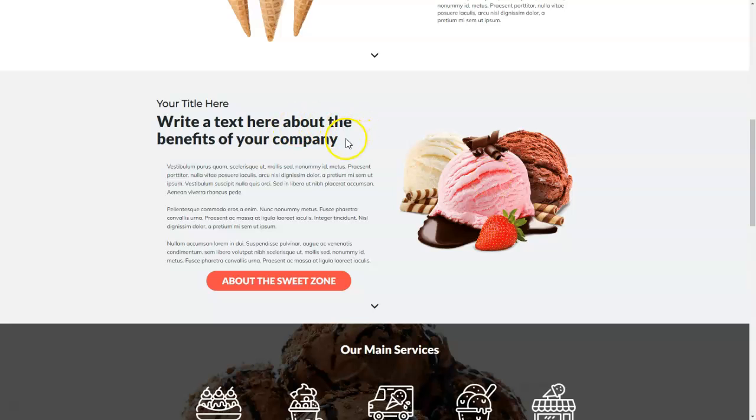And of course, you would want to fill in any kind of copy that you have for your website in the content section. We didn't actually edit that here because you know how to edit the text now. And then our button, it reads about the Sweet Zone.